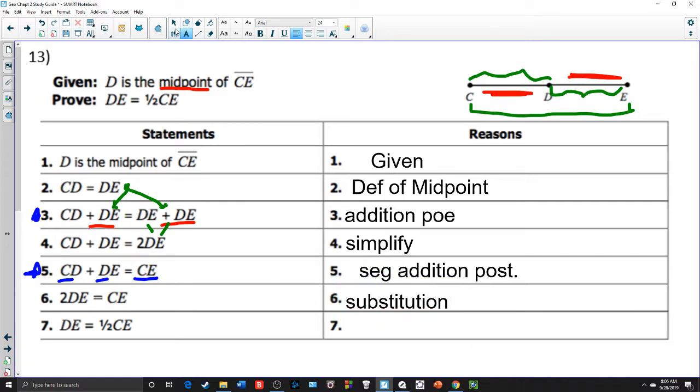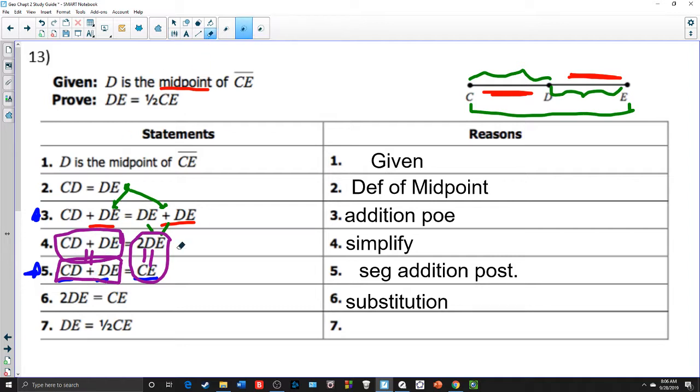And to show you why that is, we have the same thing here. So we have this sum here, and we also have that sum here. It's the same thing. So if these two sums are equal, which they are because they're the exact same thing, then that means that these two items have to be equal to each other as well by substitution. So if those two things are equal, that means that these two things have to be equal, which is what they did there. They just simply said 2DE is equal to CE, because substitution says that I can swap them out.